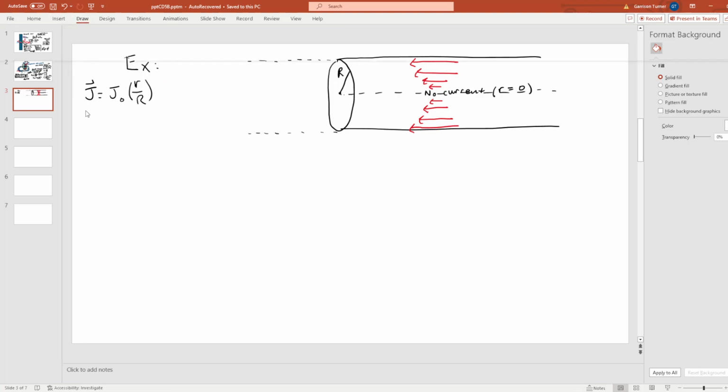And let's be very, very formal and define a coordinate system. And let's say this is in the plus x direction. This is the minus x. This is plus y, minus y. Okay. And so my current is moving in the I hat direction. Okay, so J is in the I hat direction. So here's my two questions. Actually, I have three.